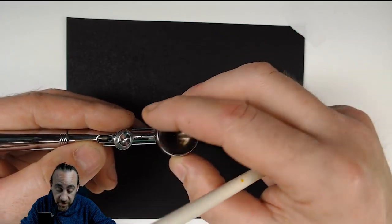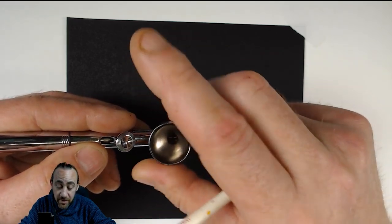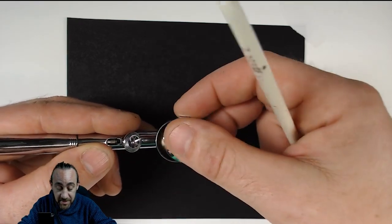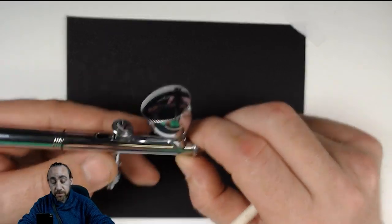I do prefer this to the Harder & Steinbeck we reviewed. It was easier to clean this one. But long-term, these deeper channels make it harder to access the internal workings here, which is where you're going to get your clogs.